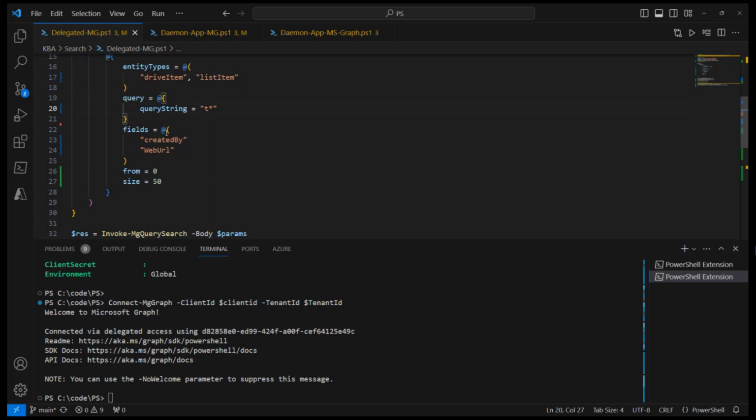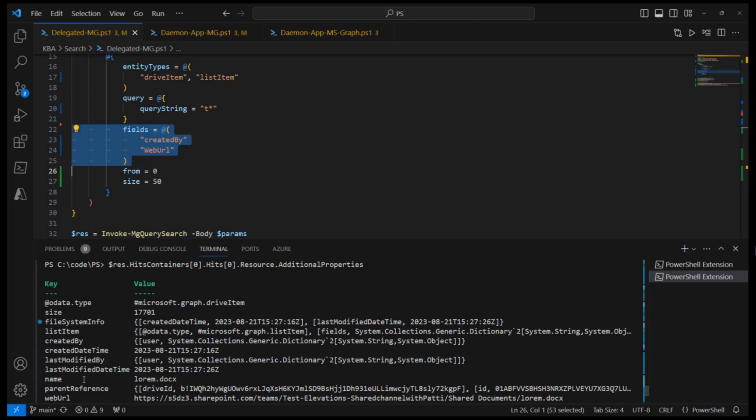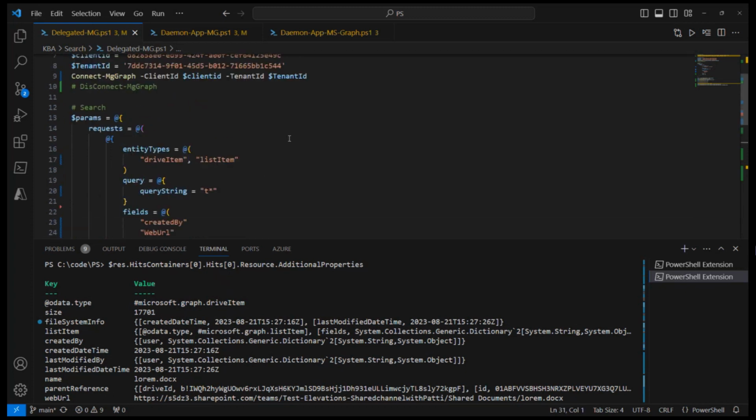I'll be searching for anything starting with T, and I need to return only 2 fields, so I don't need the entire object to be returned. I don't need all the fields, I need only 2. And last time I got 12 results, so let's see how many results I'll get this time. Let me run it.